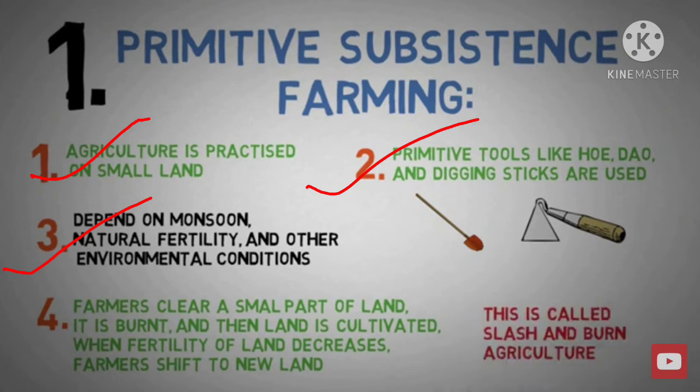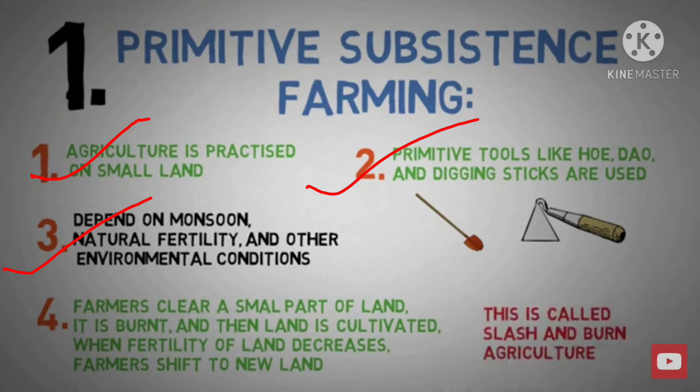In such kind of farming, you cannot think of having private channels or private irrigation facilities from any sort of reservoirs or irrigation, etc. Similarly, you cannot afford to have high yielding varieties of seeds, fertilizers, chemical pesticides, or advanced methods in this type of farming. Only traditional methods are used. So natural fertility of soil is very, very important in such kind of farming. And you need suitability of other environments also, meaning mother nature should be very, very happy.